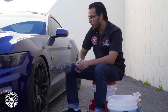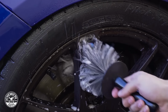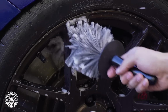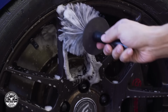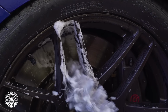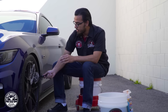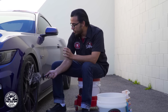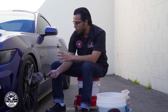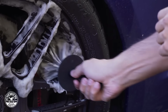And we'll start at the highest point and just work back and forth, pulling off all the brake dust or anything you might have picked up as you drive. And you can see it creates this foaming action, which safely removes anything that can be sitting on the wheel. This brush is great because it contours to the small intricate areas like between the caliper and the wheel where there's a small tolerance. But since the brush is so maneuverable, it can go all the way to the back of the wheel to get off as much of the grime to give you a perfect finish.